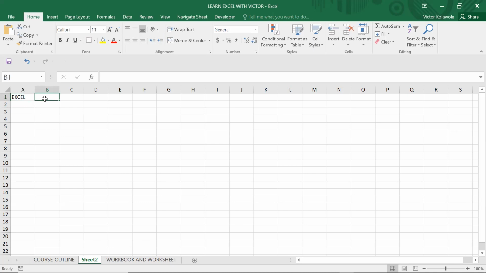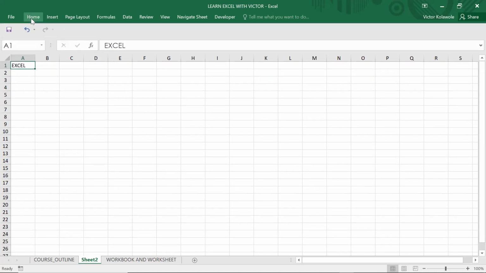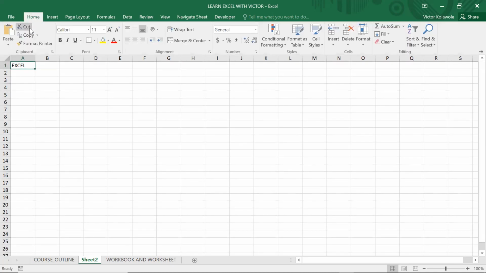So what I would do now is place my cursor on cell A1. As you can see, go to your home tab and then click on copy, or to see the variety of copies, you can click this drop down menu.